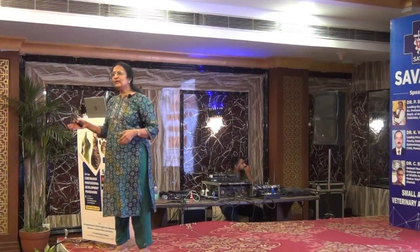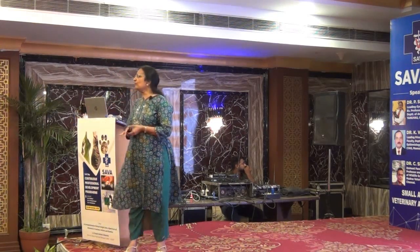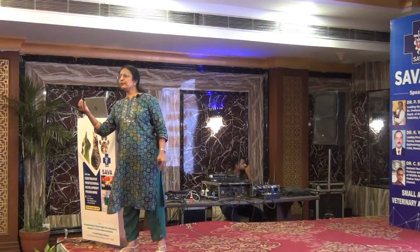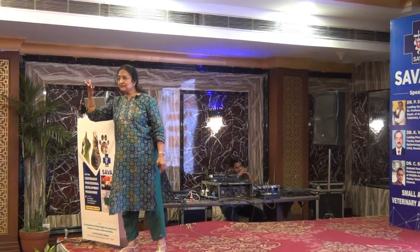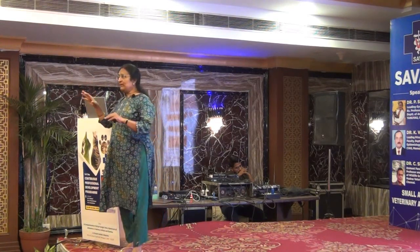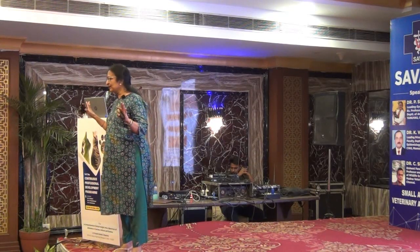This you can give to any human lab and they will test it. Here this AMH, the anti-Mullerian hormone, is normally produced by the granulosa cells in the female as well as the Sertoli cells in the male. So normally if there is no testis or there is no ovary, then this AMH cannot come. Am I right? Simple as that.